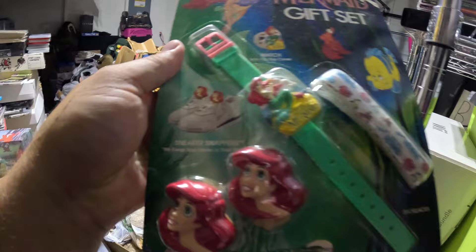Next we sold a Little Mermaid gift set from 1991 — it has little watches and sneaker snappers inside. I picked this up at the local auction house, paid 10 or 15 bucks for the entire box. I had a really hard time pricing it — one sold for like $100 to $125 but it was a one-off sale. I priced it at $99 best offer, I had three of these, and after it sat for months with no offers, I accepted an offer for $40. So I got $40 plus shipping.